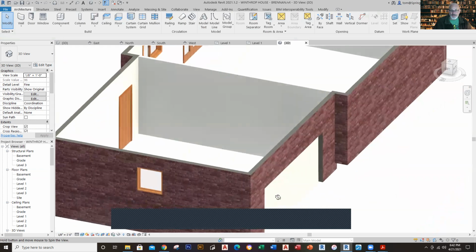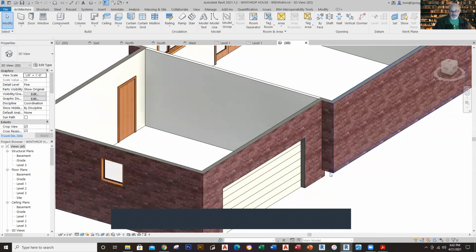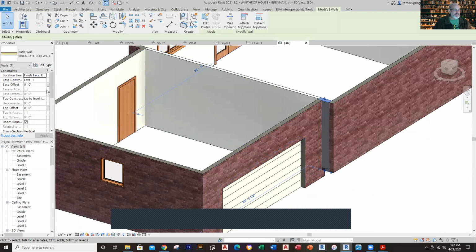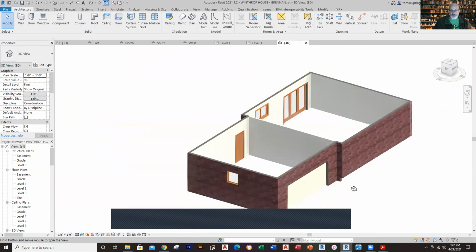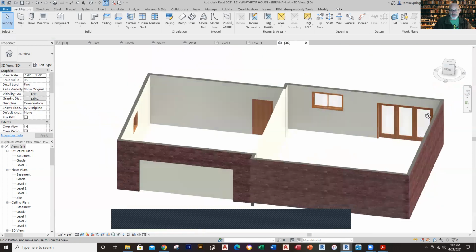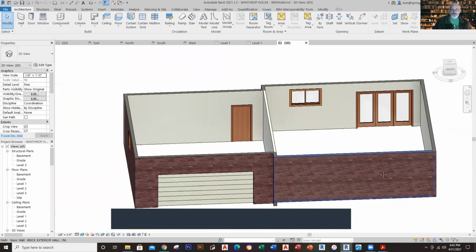Okay, so you get the basic idea there. This one would actually probably go down to grade right there. And we'll go ahead and make that down to grade just so that it all works the way it should. Okay, there we go. And then these others we could deal with later. But for right now, we'll just leave that. Just trying to straighten up some loose ends. Okay, so we got that right there.